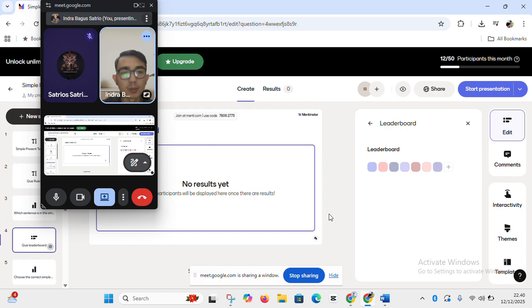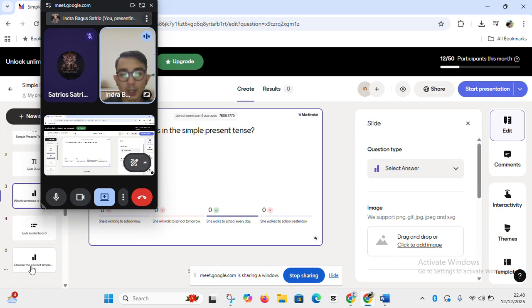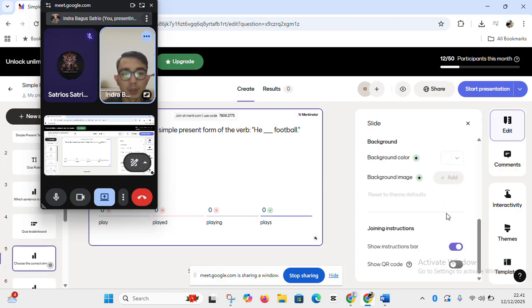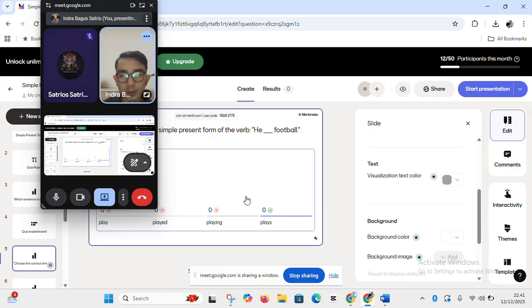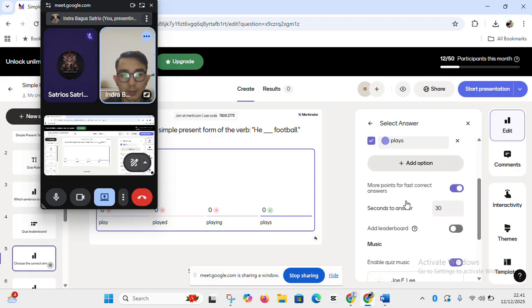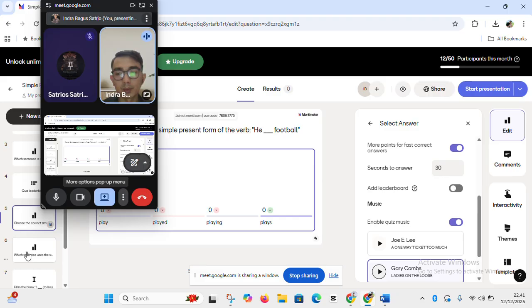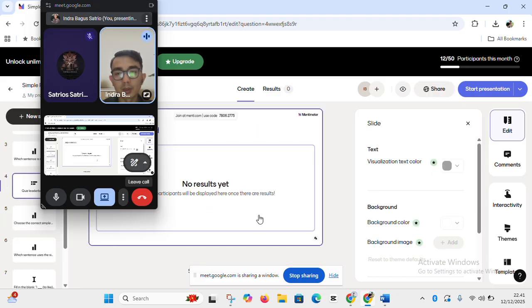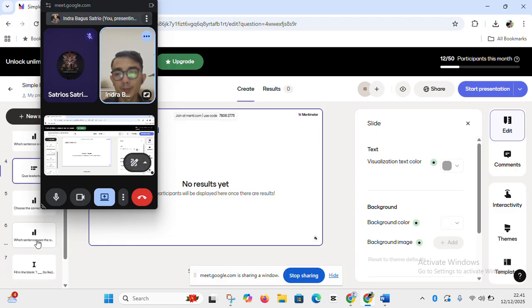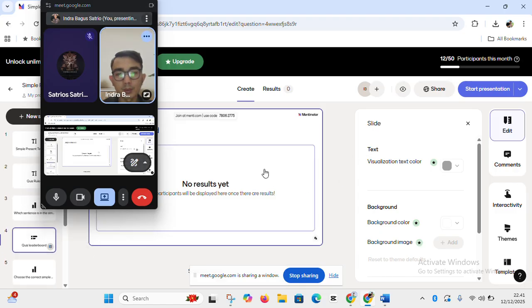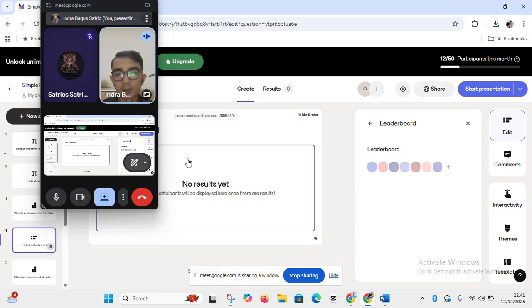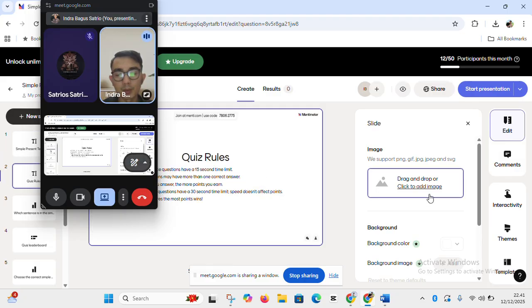Okay, this is the leaderboard, so you can choose to add a leaderboard for each question. For example, you can click in here if you want to add the leaderboard on each question, and then the board will appear like in here. You can also add backgrounds, pictures for the background.